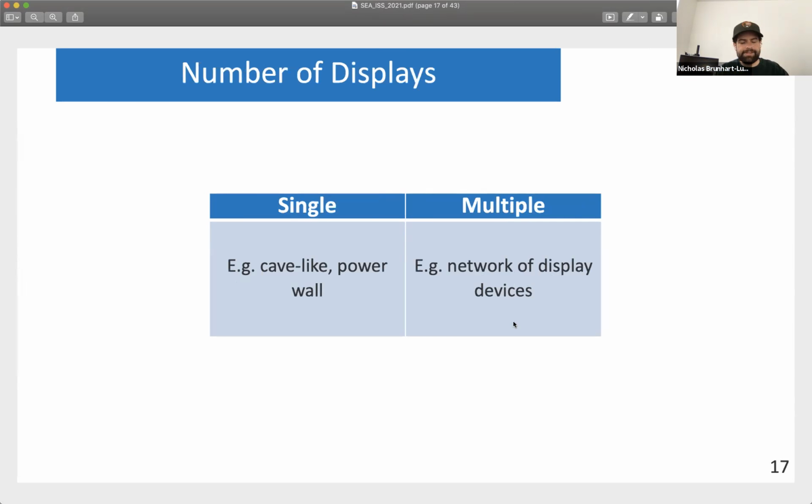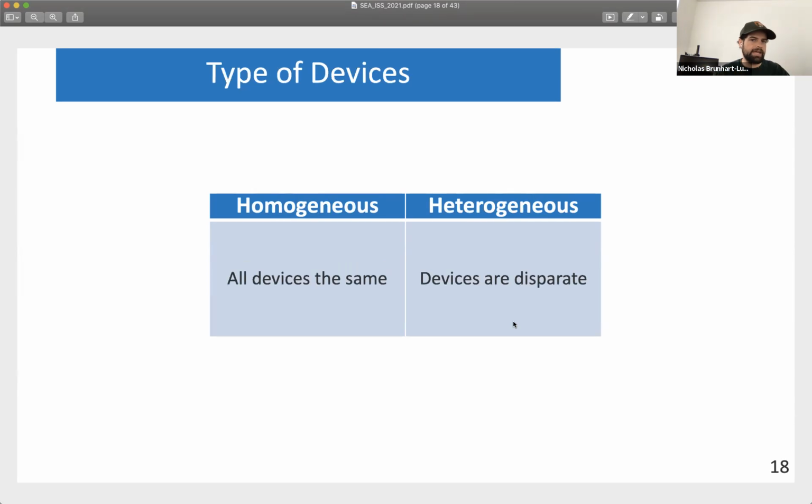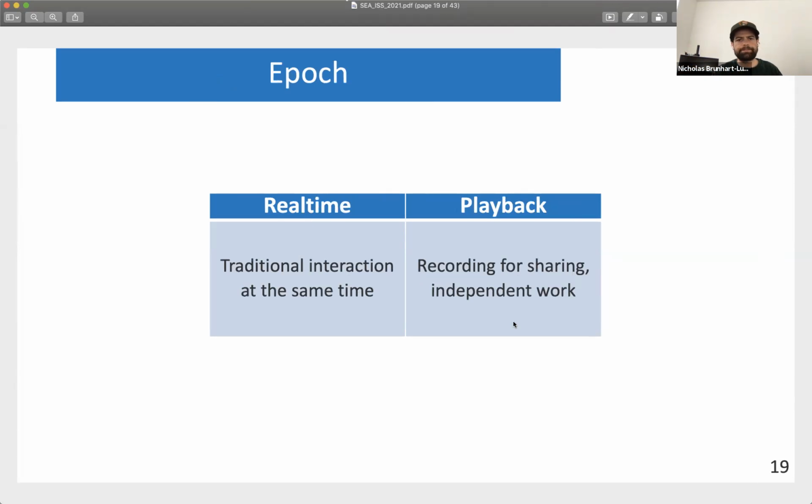Number of displays, this is pretty easy, single or multiple, but it is important to note that multiple displays may be used in both remote and in-person collaborations. Type of devices. This is separated into its own category to capture homogeneous or heterogeneous display types. So for example, connecting 2 immersive CAVE systems, that's homogeneous, whereas connecting HMDs and laptops is a heterogeneous environment. And that kind of situation has become much more prevalent as HMDs on desks, tabletop displays, and other state-of-the-art displays are becoming a lot more mainstream and a lot more easily accessible to our researchers.